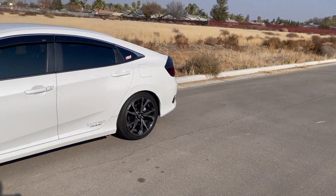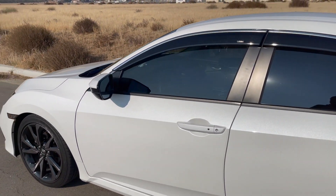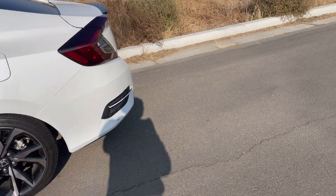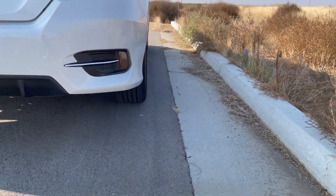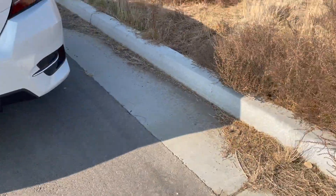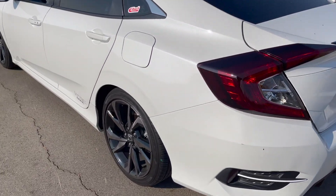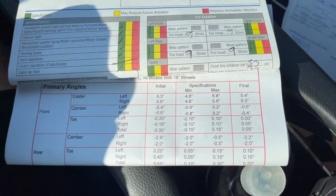The last thing I want to talk about is camber — when you lower your car you get natural negative camber. When I got my alignment done, the front was at about negative 0.4 or 0.5 degrees. The rear is more — I have my alignment sheet right here — this side is at negative 2 degrees and the other is at negative 2.2 degrees, so you can tell it sticks out a little more on that one. I also took off my mud flaps because I was scraping a lot, and it turned out the mud flaps were causing the scraping, not the car itself.